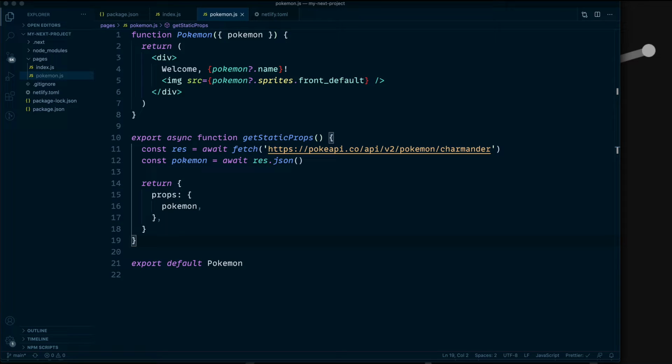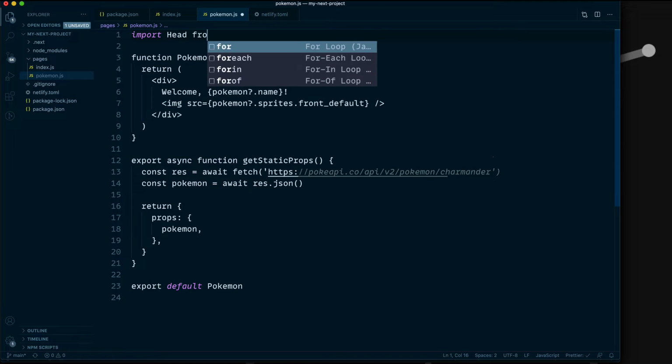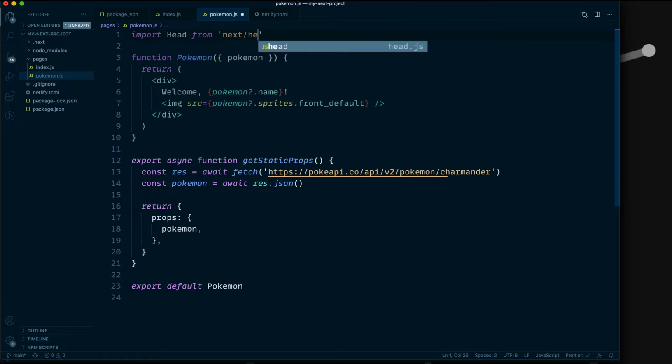Next.js has a robust API that allows you to do a lot of really cool things, and one of my favorite components in the API that I think is actually kind of underappreciated is the head API. Now, what the head API does is allow you to append elements to the head of an HTML page that's rendered. So if I were to import Head from next/head, just like that, now I can actually use this on the page.